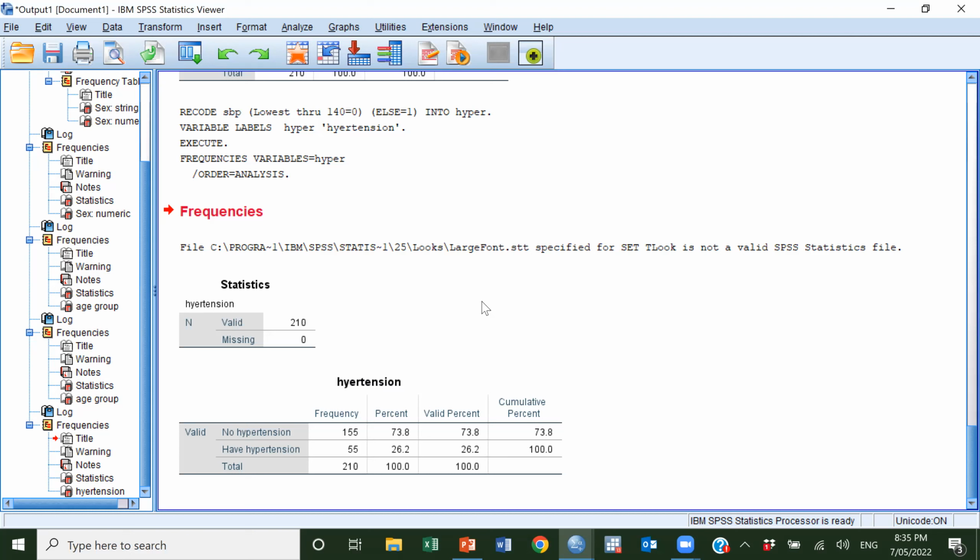Have you got my point? If the diastolic blood pressure is greater than 90 and the person is a male, then we shall consider that the person has hypertension.